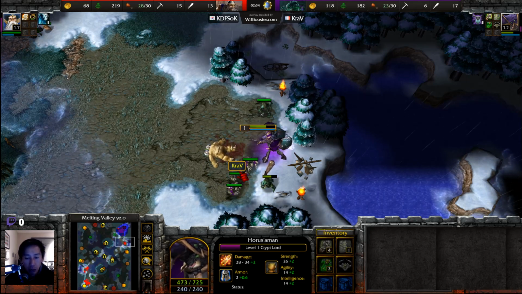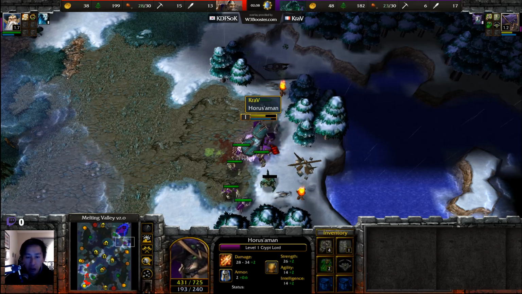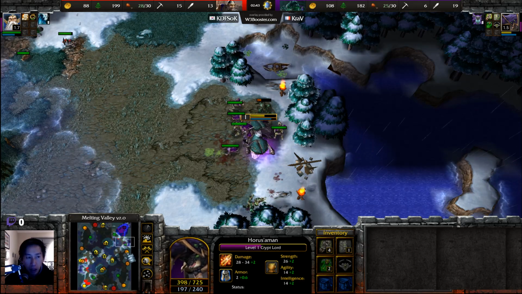Coming back around, KraV gonna go ahead and clear out the Ogre Warrior creep camp, picking up a circlet of nobility. Now gonna be summoning up a couple of beetles as well, and trying to perhaps use a rod of necromancy to clear out of this expansion spot down to the south.